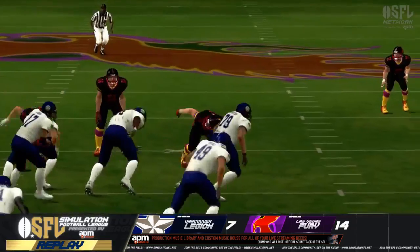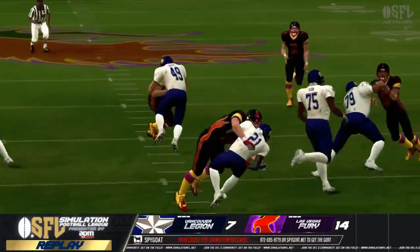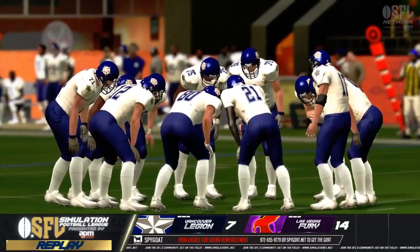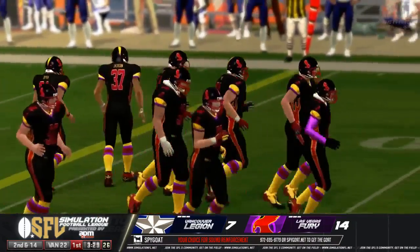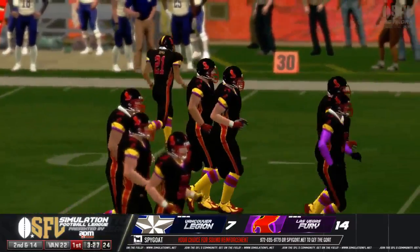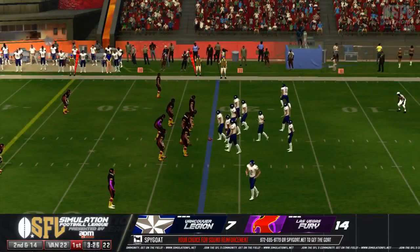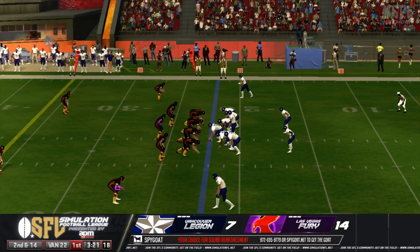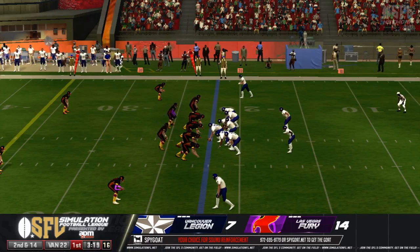So far, it looks like Cody's only gotten a couple opportunities. It looks like 3 runs, but he hasn't had the best opportunity to make yardage on those attempts. Well, as you can see, he was met 4 yards in the backfield. It's hard to have positive yardage when you're starting every play at a -4 deficit.